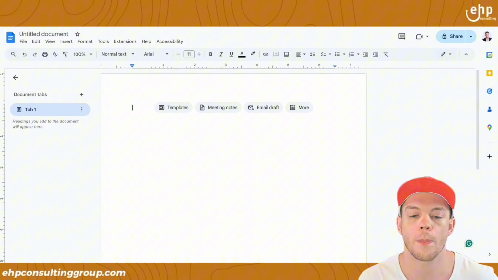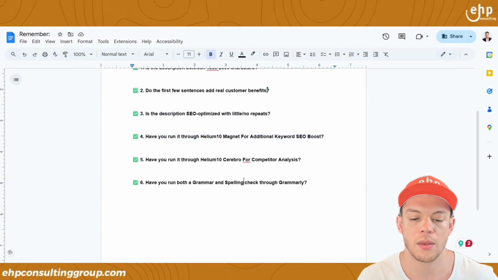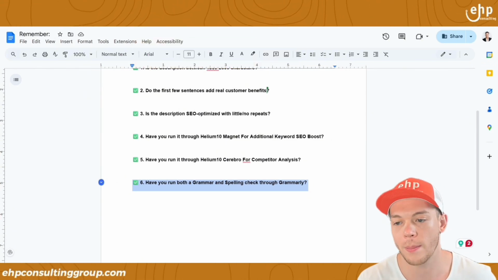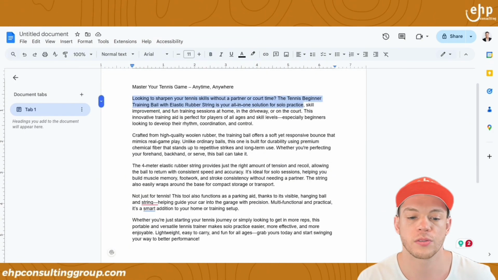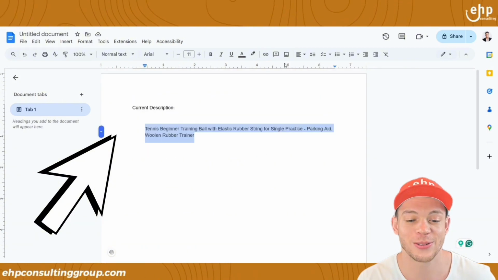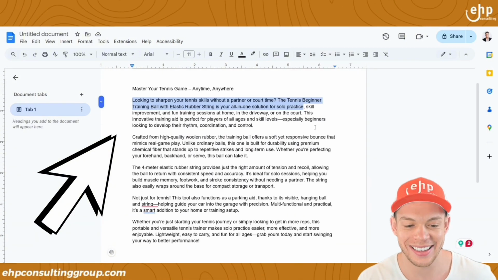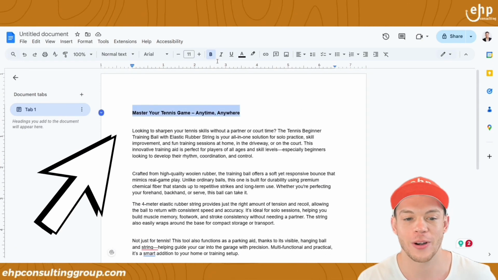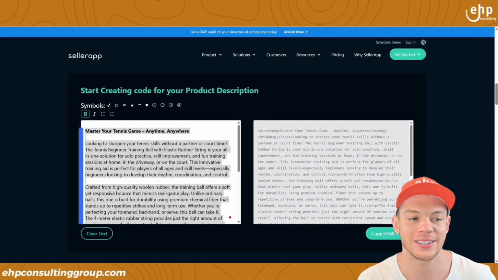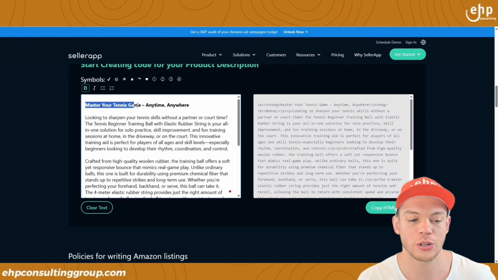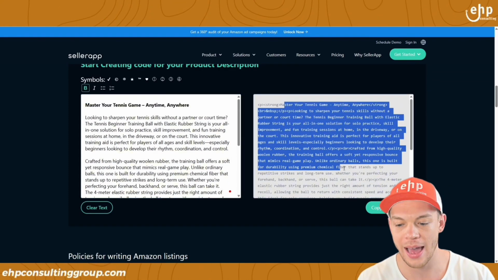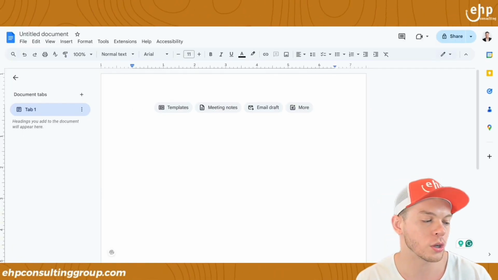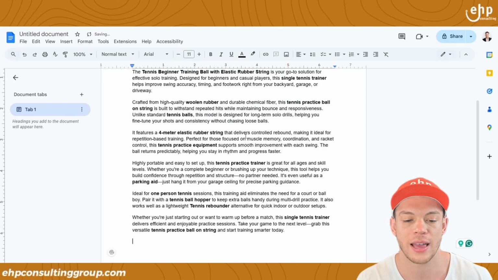And then what you want to do is go back to your checklist, and then make sure the last one, you can just use Grammarly.com, and it can go through the grammar and spelling, because you don't want to mess that up, right? So again, it goes from this to this. If you want to add HTML, you can add HTML. It's kind of a gray area. To add HTML, you can go here to Seller App. You can actually just put in your description and add bold and things, and they'll add the HTML code, and then you can have it show up. And then the final one, you definitely want to be adding those extra keywords in for that extra SEO juice.